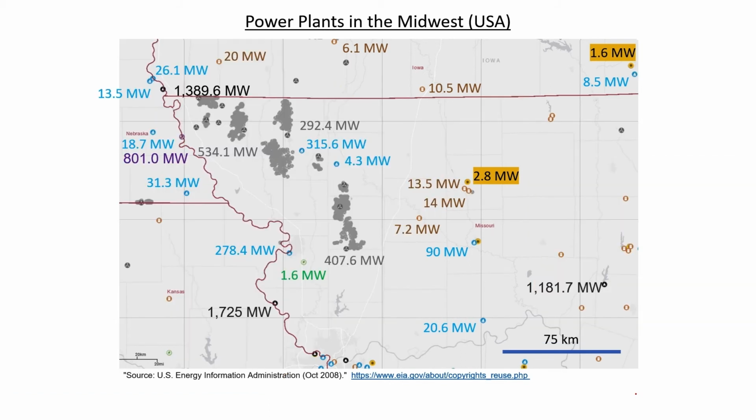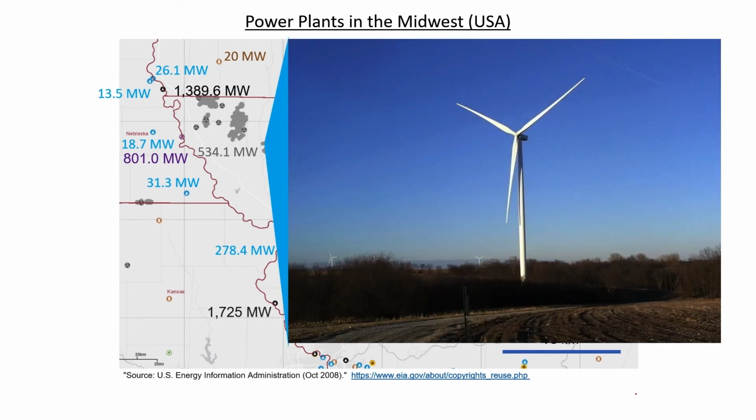The last thing that I'd like to point out on the map is that we have a large number of wind facilities. It's presumably a rather windy area. Each one of these little dots on the map in gray represents a wind turbine. These things are massive. Look at how high it is, and especially how high it is in comparison to the trees that are growing right next to it.